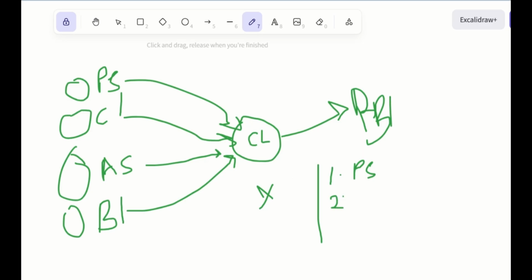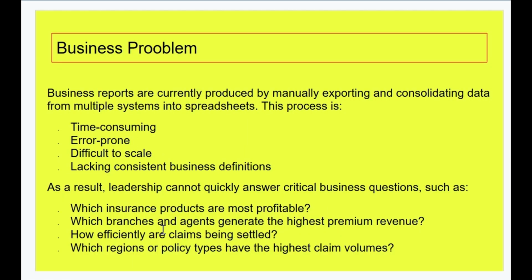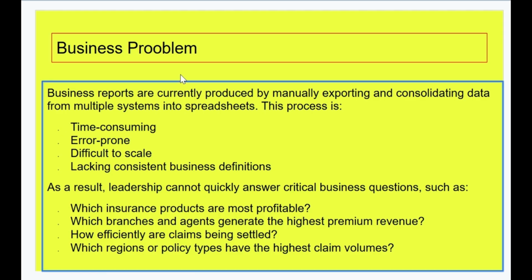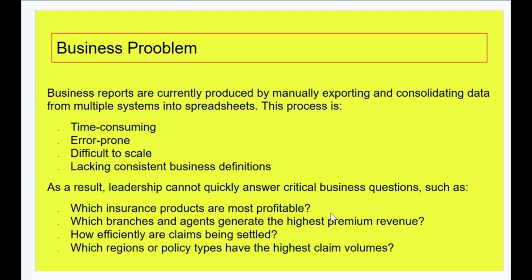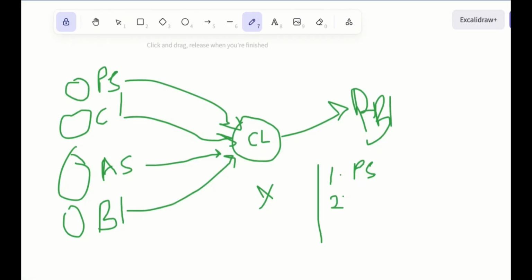And the second question is, which branches and agents generate the highest premium revenue? The data to answer this second question is maybe found in the agent system.